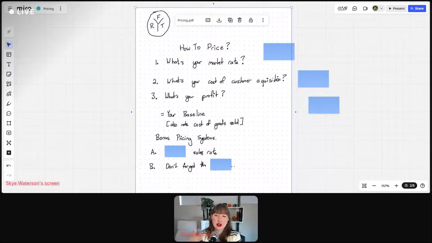Because think about it like this: if you were running a business and you were in a position where you were just going, yep, okay, this is what it would cost to hire somebody, and then this is what it would cost to acquire the next customer, and then you didn't add any profit margin. And sometimes, honestly, people don't want to, because I hear all the time, oh, I don't want to make a profit, et cetera, et cetera. Actually heard that this week. Well, now you're not making any money.